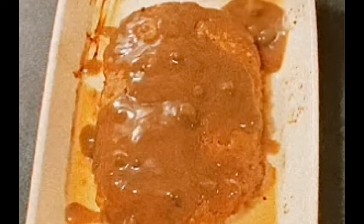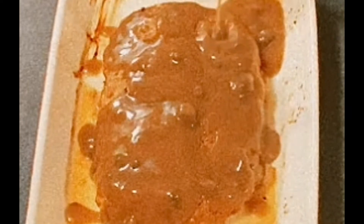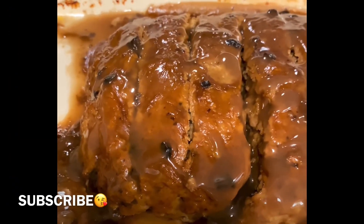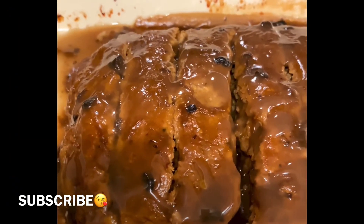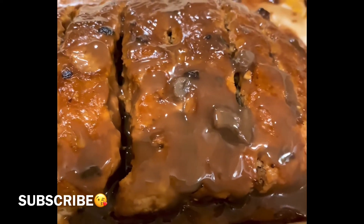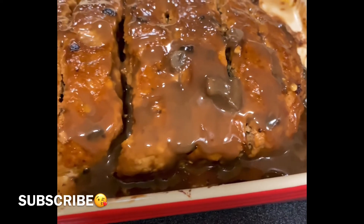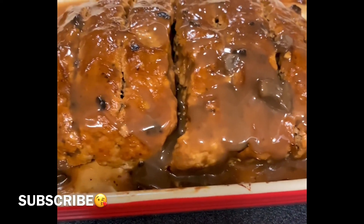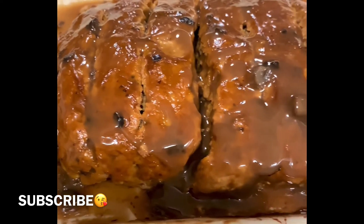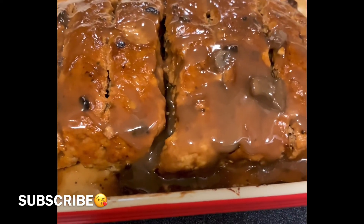Just look at this gravy. You may like a different gravy, but I love mushroom gravy on my meatloaf with some rice or with some mashed potatoes. Now y'all, look at this — you can't tell that this is turkey meat, okay? It looks just like hamburger ground beef, ground chuck. But look at the mushrooms on top of there, that gravy on top of there. Can you imagine the flavor that is in here?